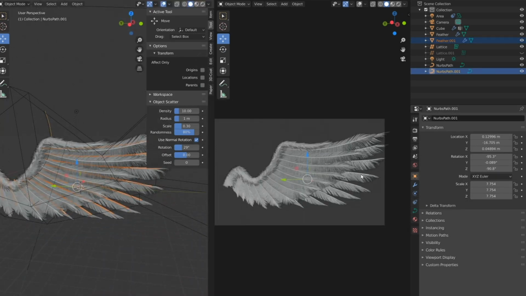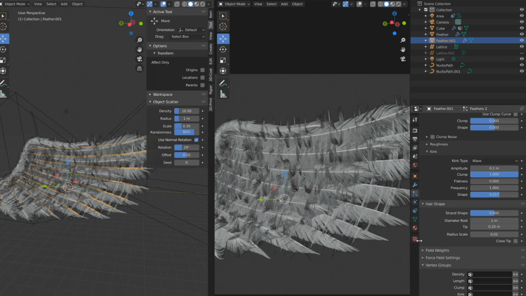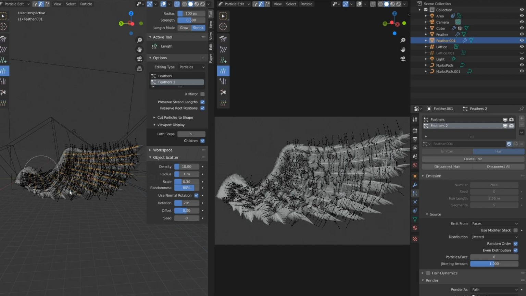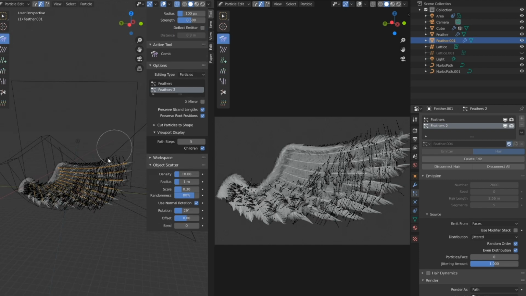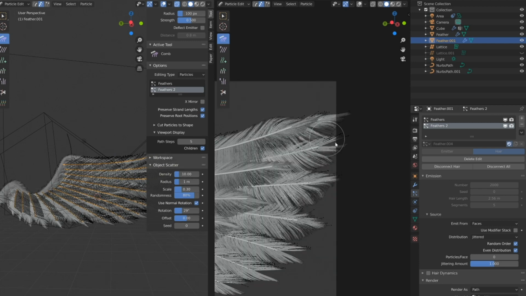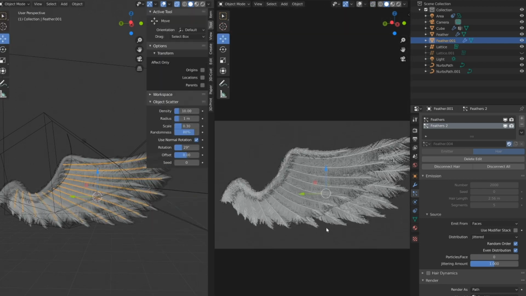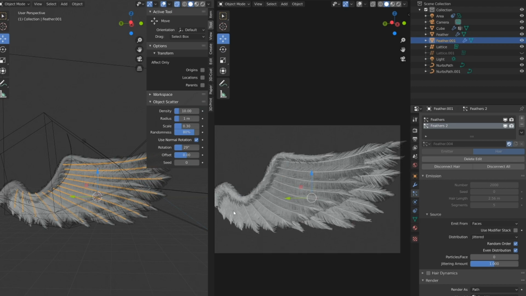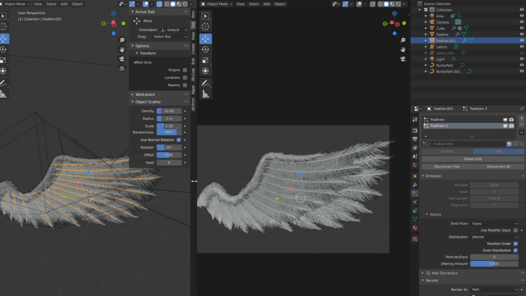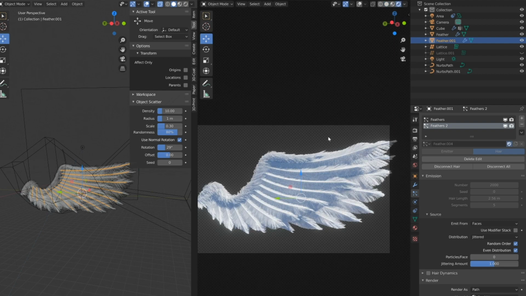Next set of feathers. There. All done. All donezo.